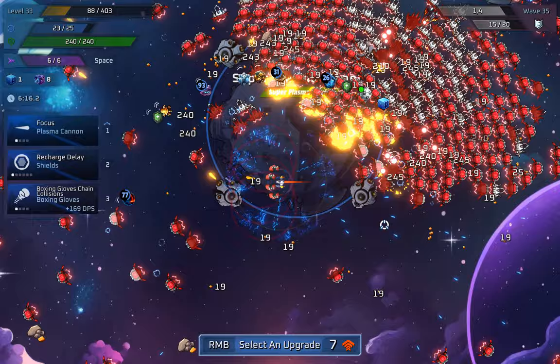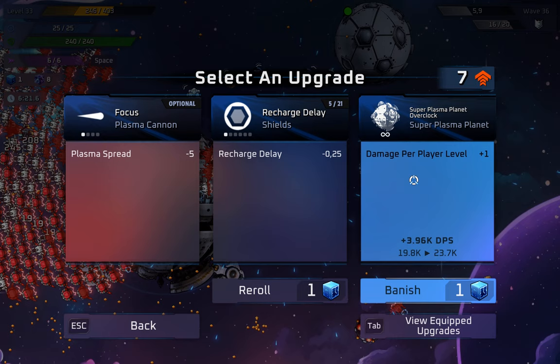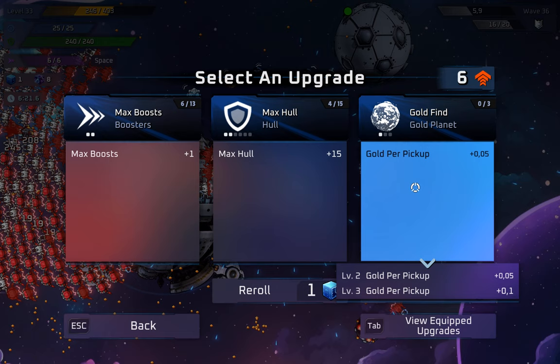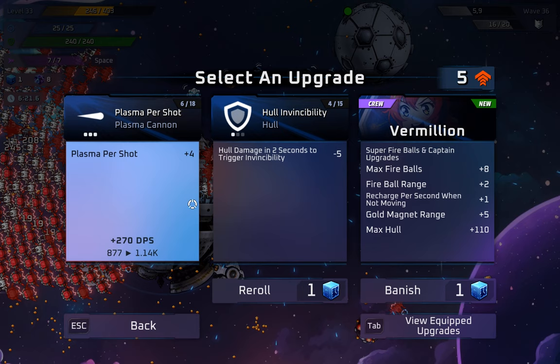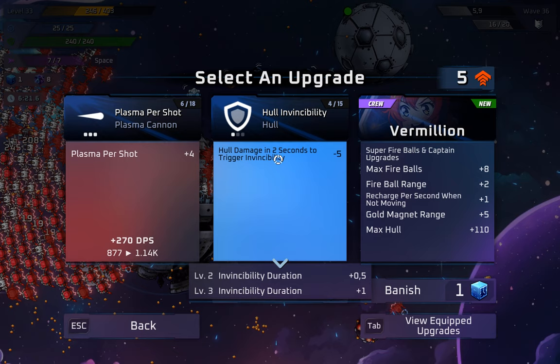I see you. Banish. Chain collisions. I don't need it. Damage per plasma. Okay. Max boost. We have only six. It's good to have more. Look, this captain will give me plus 110 hull damage, gold plus 5, so right now I have 214, so let's take it.